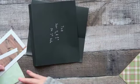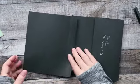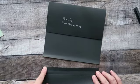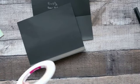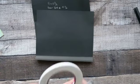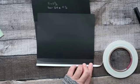So let's get this section put together first before I give you any more measurements, because otherwise I'll forget where I'm up to. All right, so the 7 by 8 piece, you are going to put adhesive along on the inside of that here. So let me get some tape. I'll use my score tape. Oh, stuck to me. All right, so I'm just going to lay some tape down there. Probably should have done it the other way around, but that's all good.